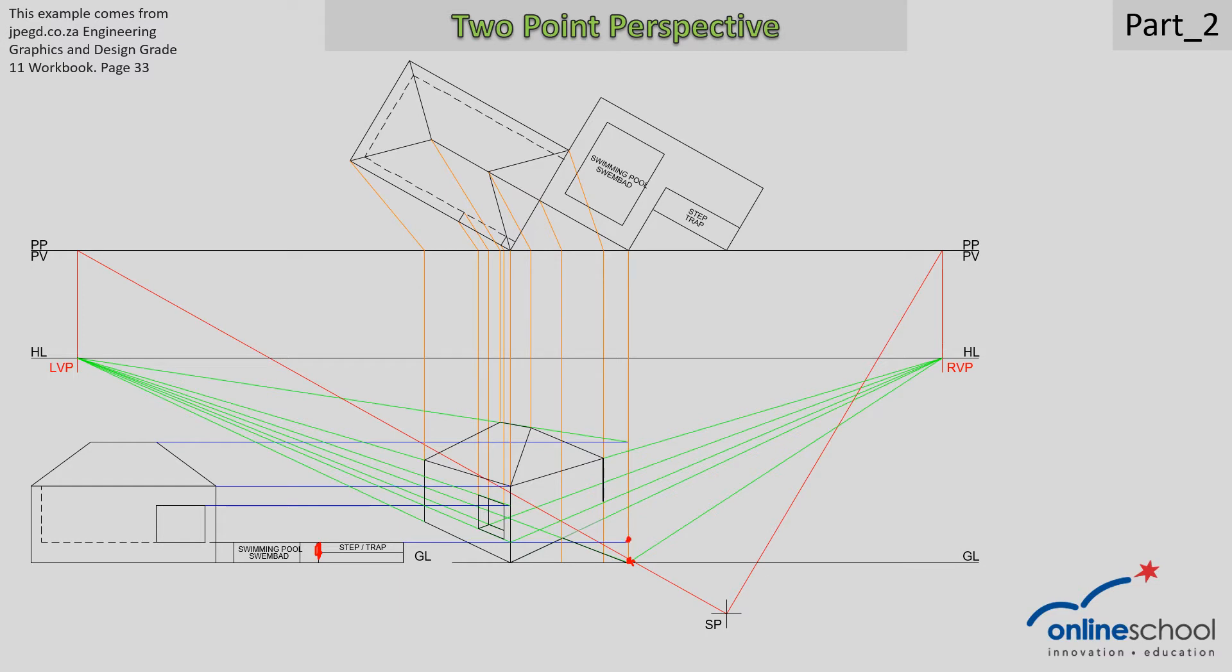So that's why I projected this blue line now all the way to that anchor line. So remember that this part here is now represented by this part over here and we need to use the height as well which we saw here. So that is what I want to do next and then from this top intersection I want to go to the left vanishing point and determine how far to the left I need to project that distance. Now you can see that I've gone ahead and drew in solid the front edge of the swimming pool area from the base to the top edge and enclosed it off with a dark solid line.